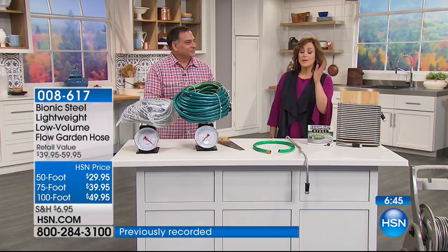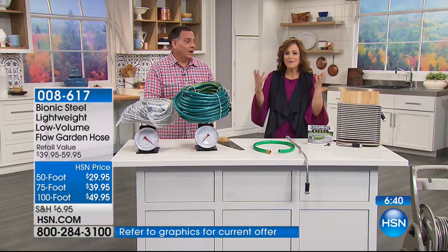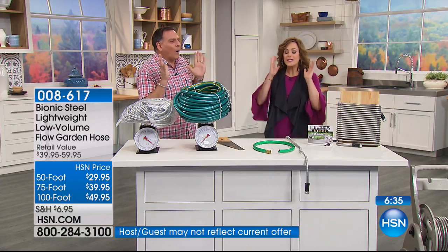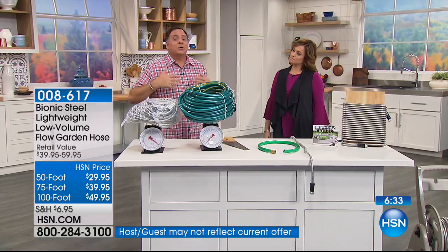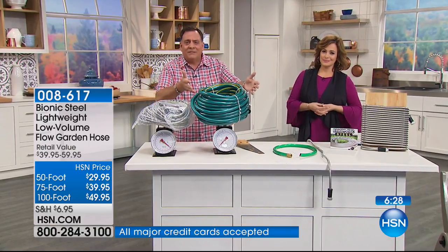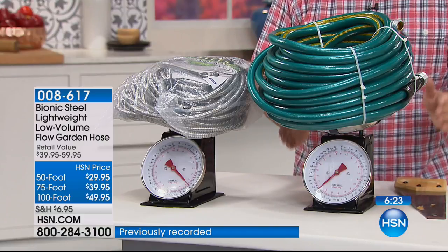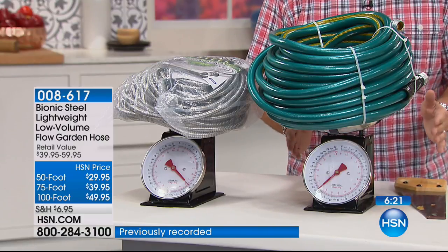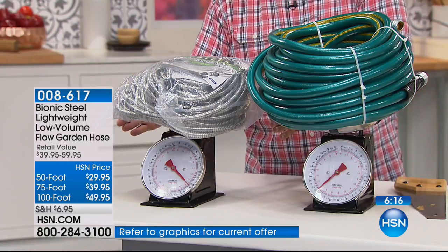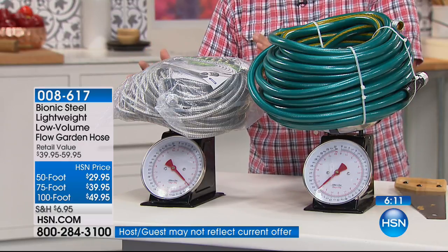If you own it, people love this hose. It really is an innovation. You'll never believe that it could be so easy to spray the garden again or to power wash the car. And not just easy, but so easy on you, because you're not dragging around a big heavy thing like this: 100 feet of rubber hose weighing in at 14 pounds. That's without the water in it, gang. Put water inside and you feel like you're dragging around a cinder block behind you. The Bionic hose is a full 6 pounds lighter, and even with the water in it, it feels easier.